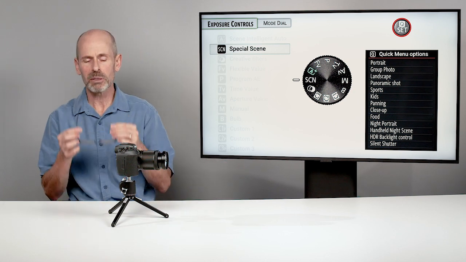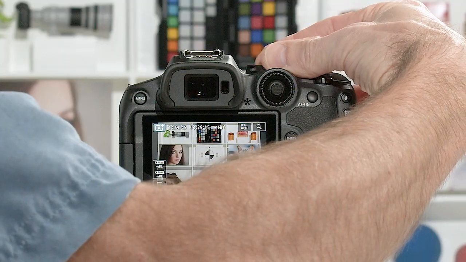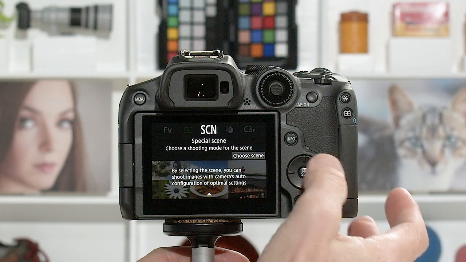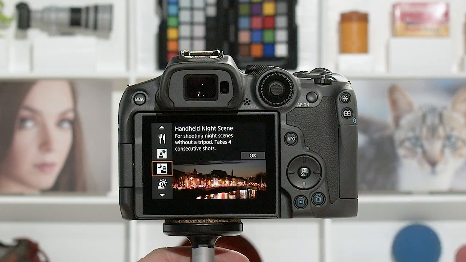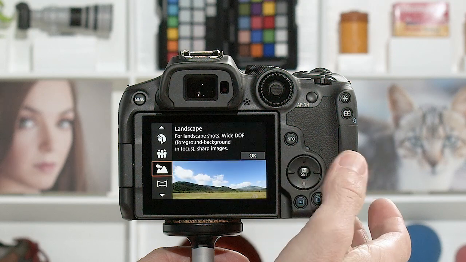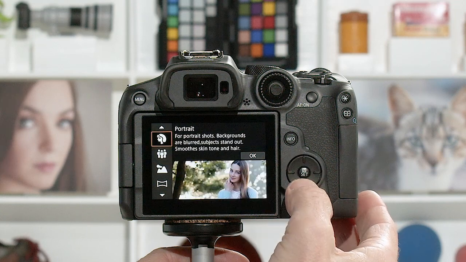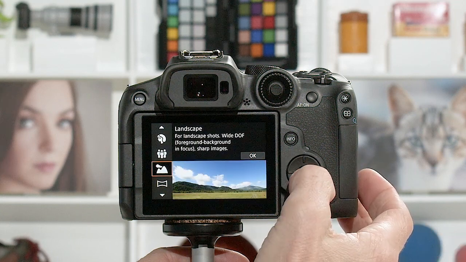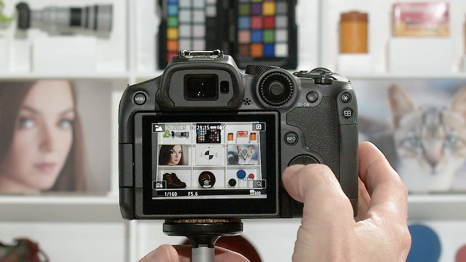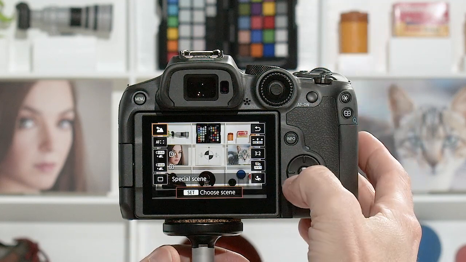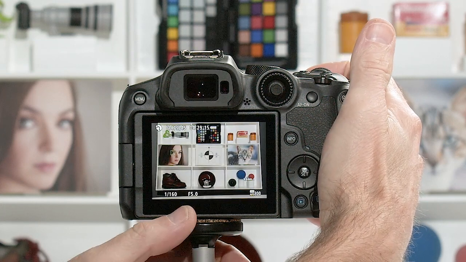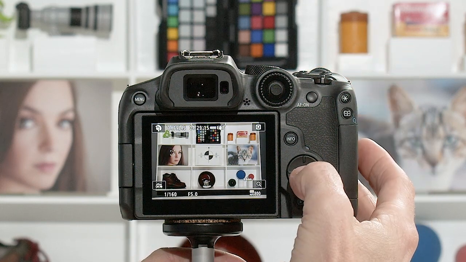So let's go ahead and make the change on the top of the camera to the scene mode. Now we're in the scene mode on the top, and we can see it on the back as well. We can press down for more information, up for less. We're going to press the set button to enter here, and now we can go up and down and choose different modes to be in. The camera is going to change shutter speeds and apertures ever so slightly. So if we said this was a landscape shot, it's choosing 1/60th of a second at f/5.6. If we were to change this into the portrait mode, let's see if it says anything different. It actually chooses f/5.0, so it slightly changed it just a little bit there.